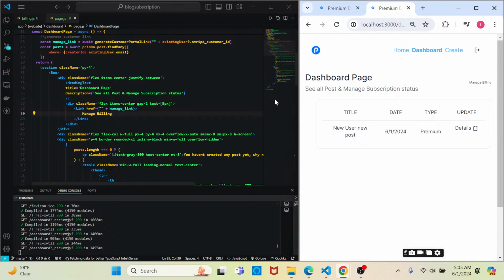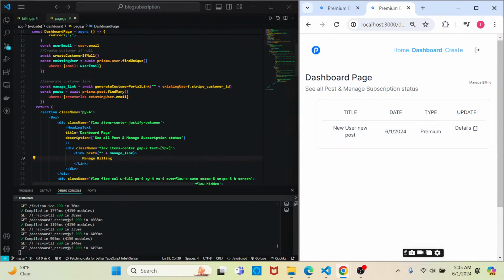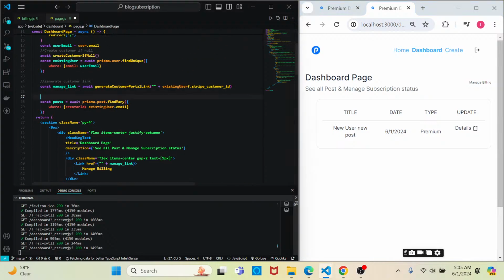The next thing that we want to do is check if the user has a subscription. So underneath the generate link, we'll pass in check if user has a subscription.